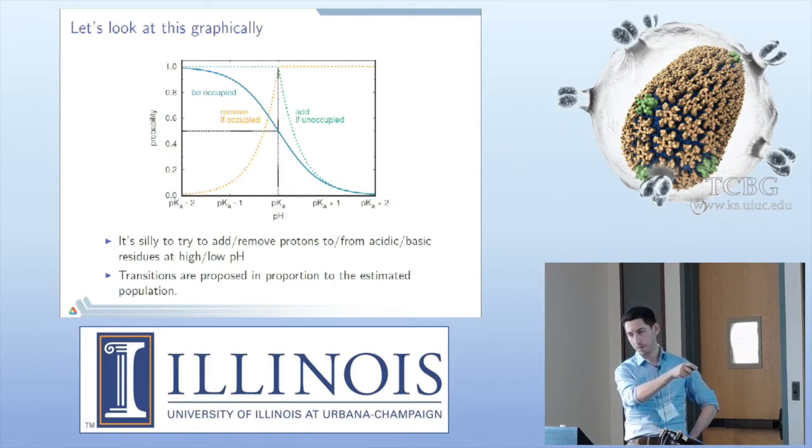Now, if I have a proton on that site and it's supposed to be there, I don't want to try taking it off. So the probability of leaving the proton there at low pH is 1 and should fall off more or less exponentially as I increase the pH. Whereas if I want to pull it off, then it should decrease as I go through the pKa. So the quantity I want to look at is the difference between this pKa and the pH. We could also view this as 0 and a plot of pKa minus pH.